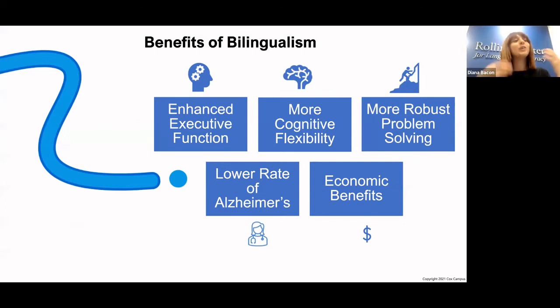Yes, Maggie, thank you. So already we know who the dual language learners are, right? Why we're doing this, the science, not because we just want it, is because there's a huge and a big and a powerful reason. But now we're going to talk about the benefits of being bilingual, and I can tell you many things. I can start talking about that. But now we're going to mention a few of them.